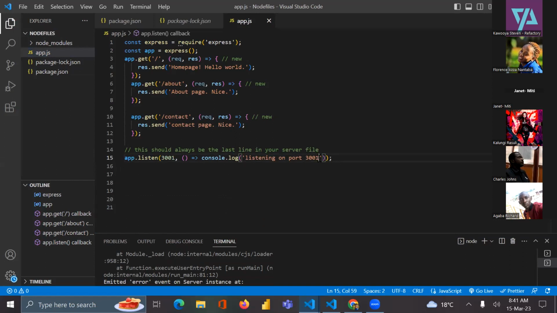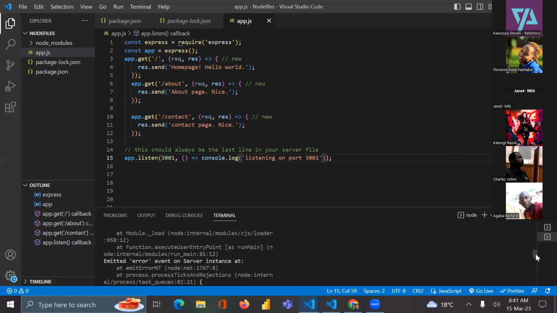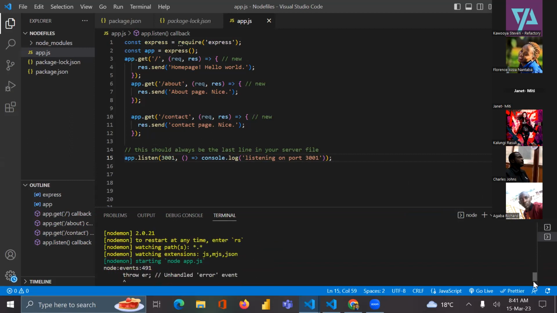Okay. Scroll down. I want to see if it has restarted. Because it looks okay. I think I see it. You have more than one. You probably have more than one terminal running. Scroll to the bottom. Okay.